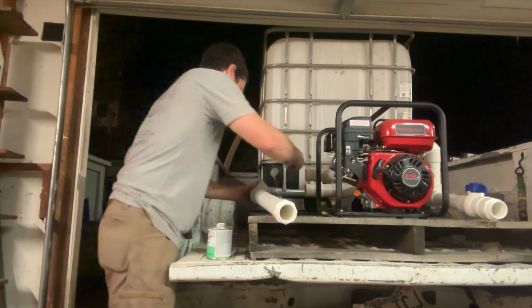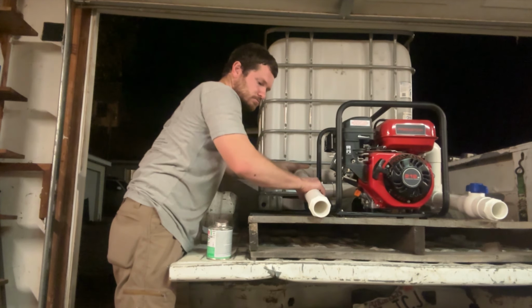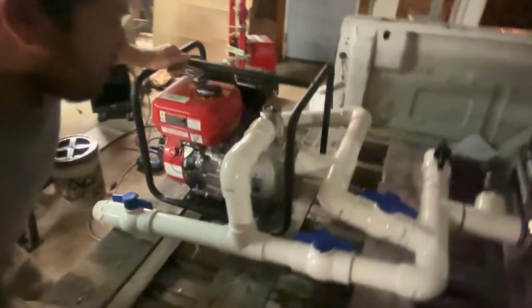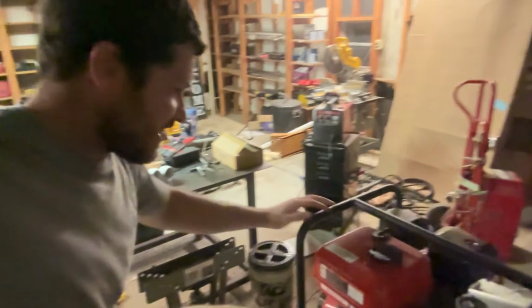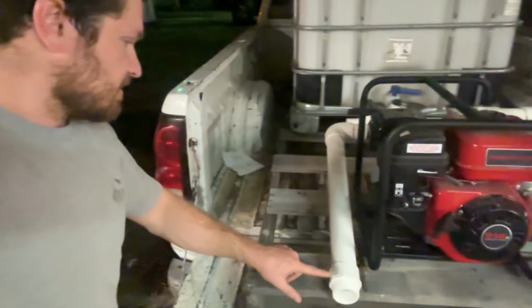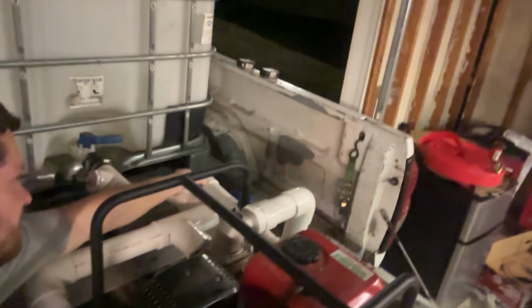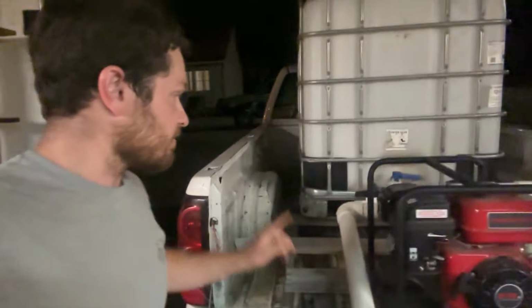All right. Last piece. There we go. All right, now this may look like a convoluted mess of a bunch of pipes, but theoretically, this will work. So, what's gonna happen, I'll take my suction hose and I'll hook it right here. This goes around to this T, which goes into my inlet. I will close this valve, which will force the inlet to pull water from here. So that'll force it to pull from my hose. So that's how I will fill a tank.